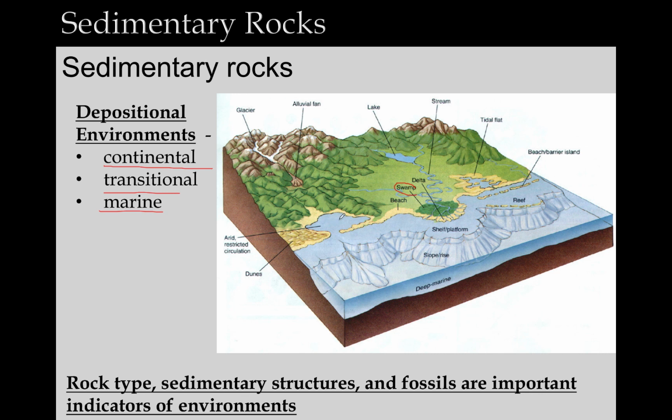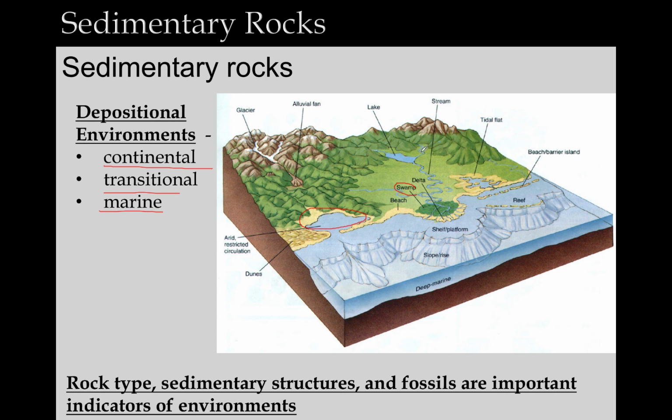Where do we find, let's say, evaporites? Okay, arid, restricted circulation. So we have water come in, but we don't have a lot of water moving in and out, so we end up with high evaporation because it's a dry climate, and we're going to get evaporites here, potentially in this transitional environment. But I showed you how they could also form in a continental environment.